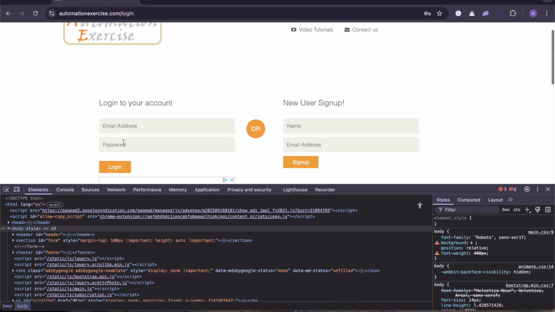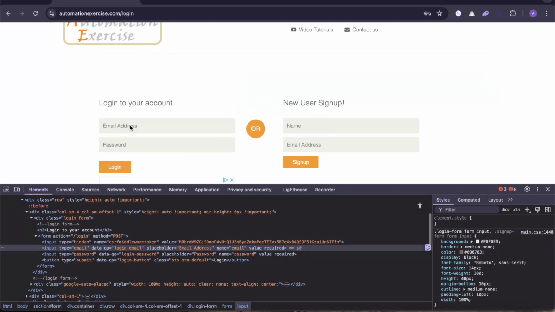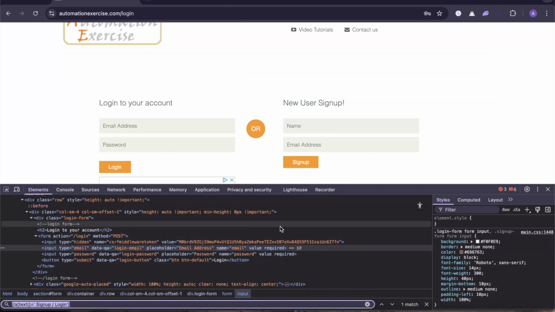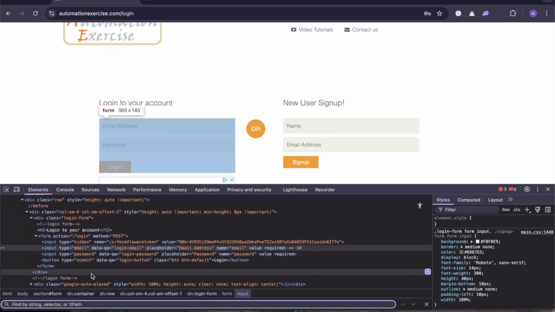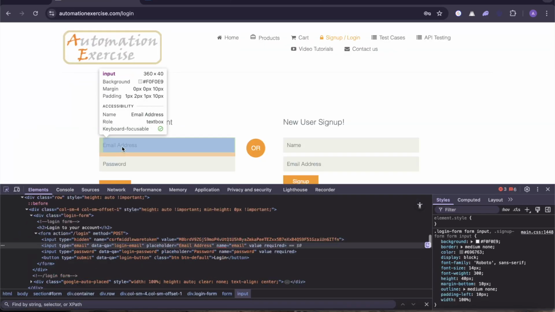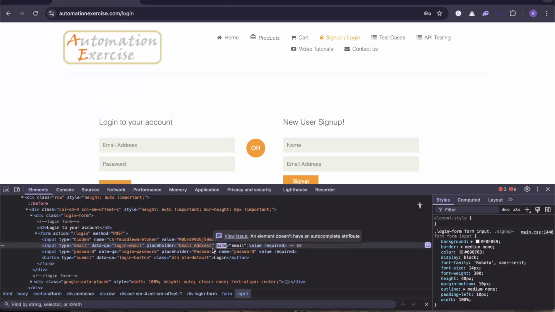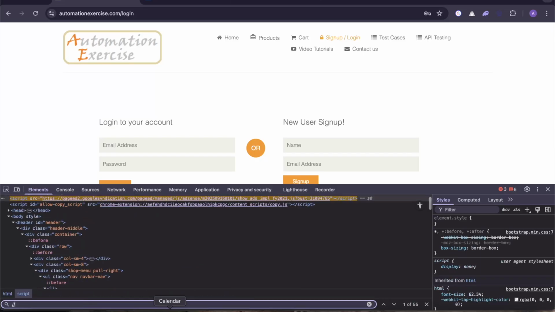Now I need to write the XPath for this email address and this password. Okay, so I come here, I click on this. Here I do control F. So this email is my input, type equal to email. To write the XPath for this email, I will use the attribute name.